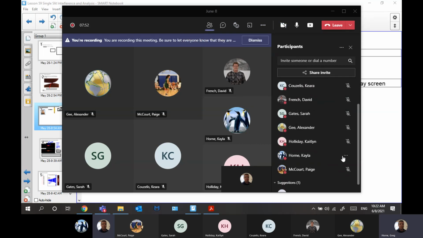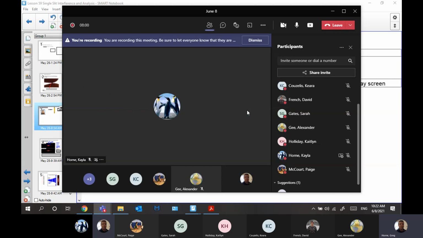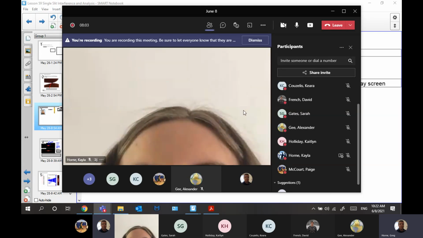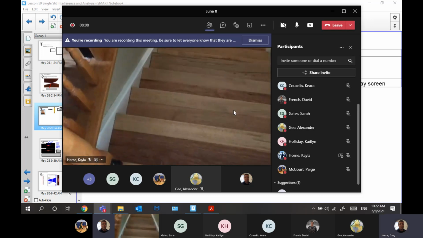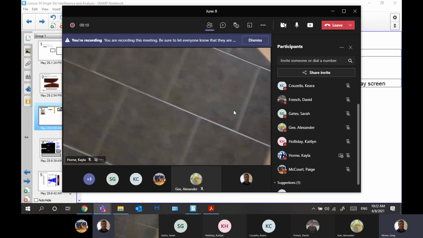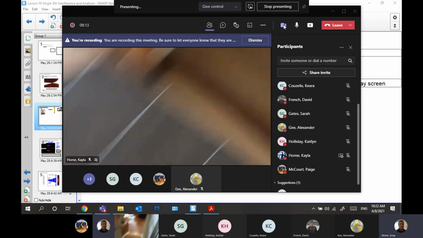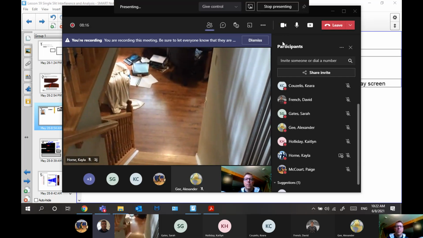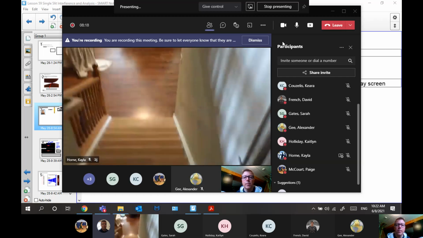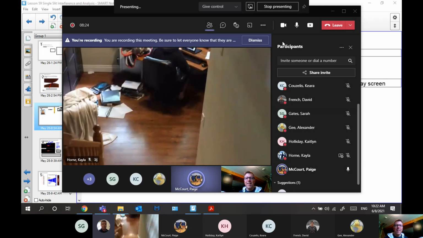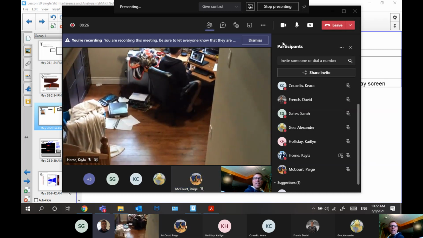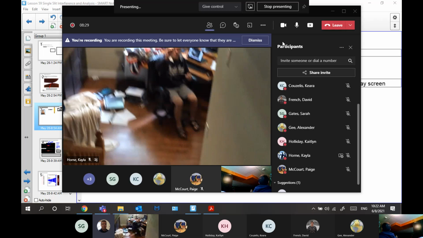So Kayla, and I can spotlight Kayla. Waiting to see the screen. There we go. There's Kayla's forehead. All right, there's the stairs. And if I put my camera on, can anybody at home see me and see both screens like I can right now? I guess so, right? The stairs are bigger and then your face is small. The mess I have here. Okay, good. So Kayla, point towards the upper part of the wall in the kitchen.